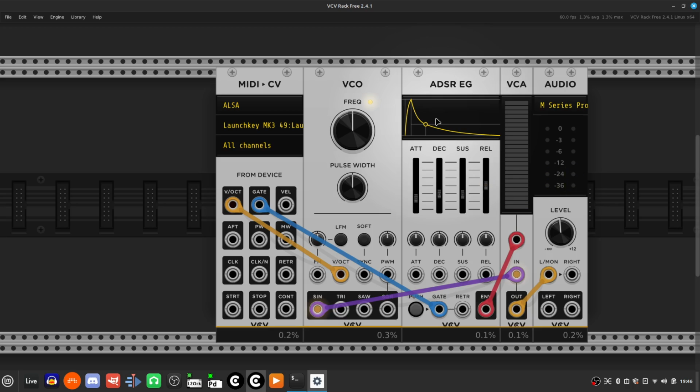Now, when I accidentally play a second note without releasing the first, it kind of smoothly transitions. So you don't hear it as distinctly.